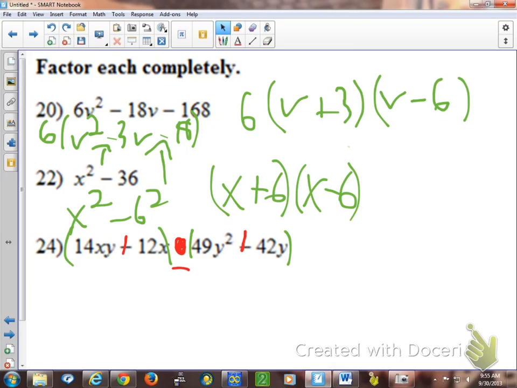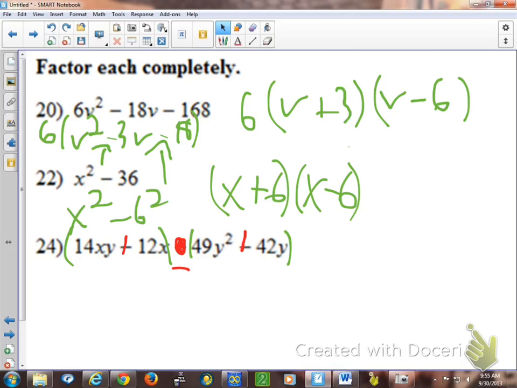Which is why the only thing you really have to remember is that when that's minus, just change that sign. Because you don't have to make parentheses, you already do the first one. So you don't have to make the 49 negative? No. So if it's positive, does that make the 42 positive too? If this was a plus, then you wouldn't do anything. You just put them in parentheses.